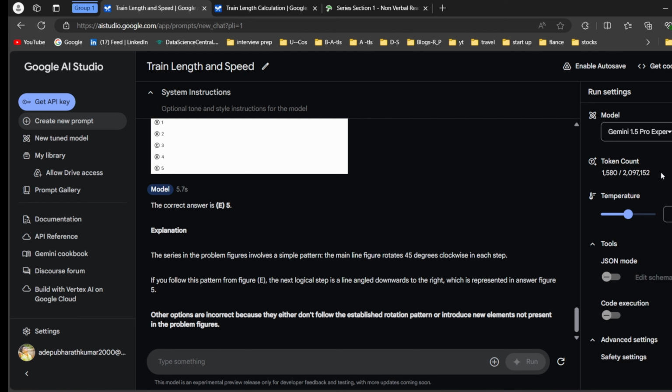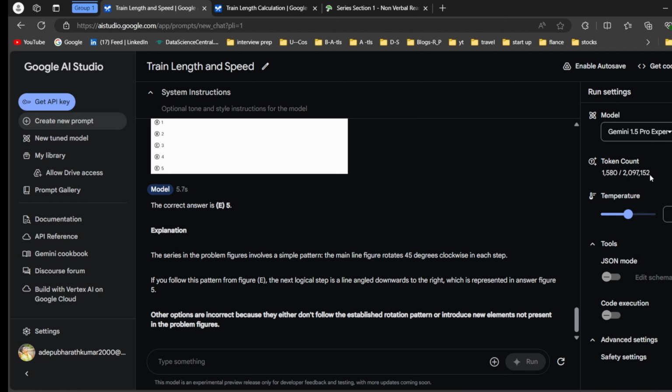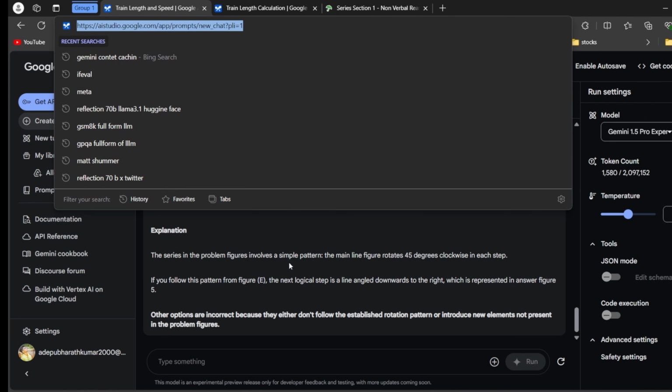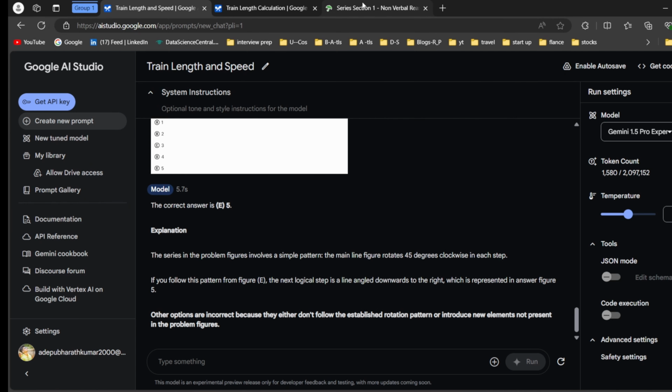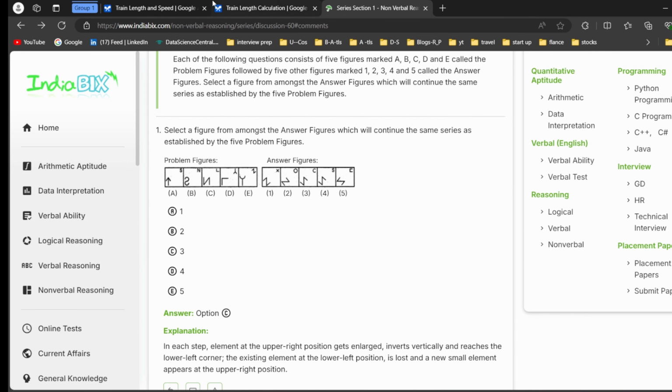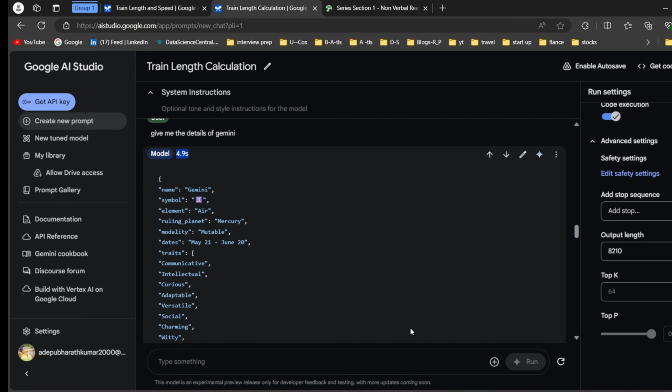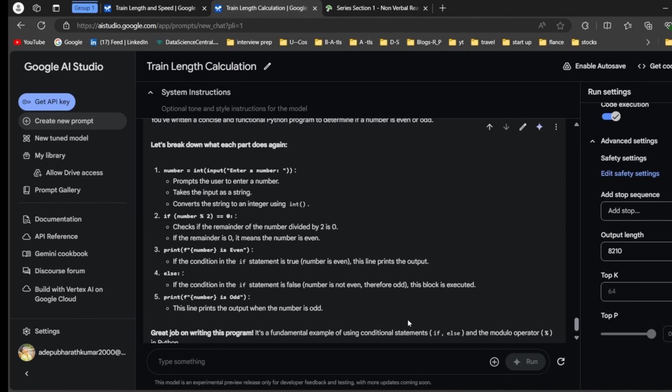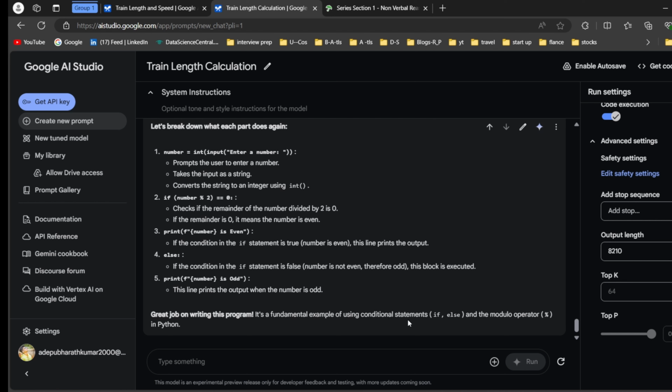I can see coming to the free tier, they have increased the rate limit. So we can try with more tokens. Coming to ChatGPT, they are giving only limited tokens, but here we can try with a larger number of tokens. So it is a UI. I'm going to give the link of this AI Studio in the description below. You can try it on your own. If you are a student and want to crack any job, at the start they'll conduct an aptitude exam, so you can directly trust this model, give it an image or the questions, and try it out.